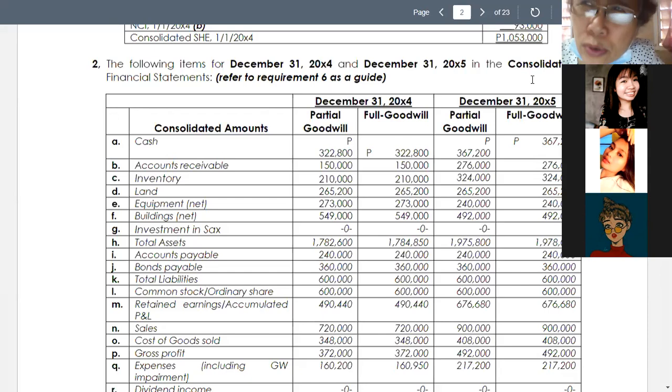So in the solution, I do not know what was the reason why Mr. Dayag included this among the assets. But I have read that in US GAAP, any cost in connection with the issuance of bonds, so we are talking about bond issue costs, are to be treated as assets. Okay, so maybe that's the reason why Mr. Dayag treated bond discount as an asset.